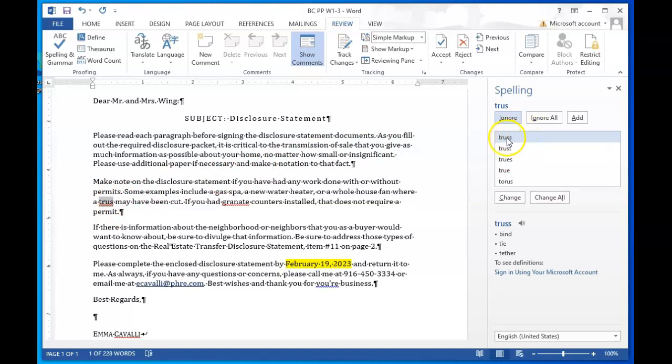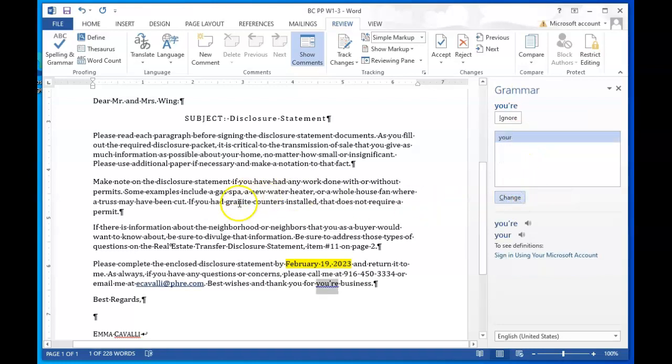It should have two S's. So click on that and click change. Now it moves on to the next thing, and it's granite, and that is spelled incorrectly. It had a red squiggly line under it. So now we can choose the correct spelling, which is G-R-A-N-I-T-E, and click change. And the red squiggly line goes away.